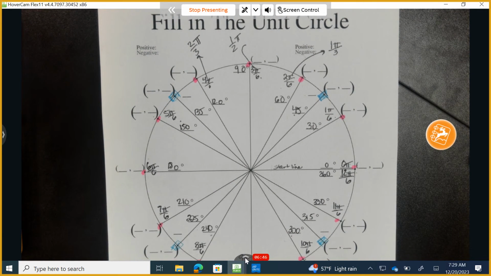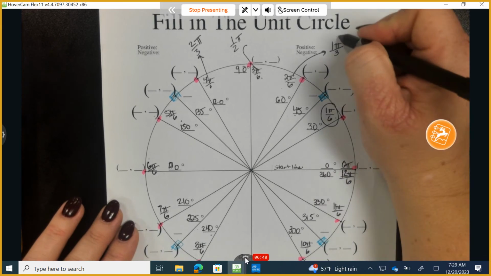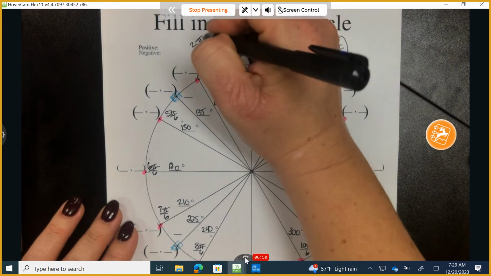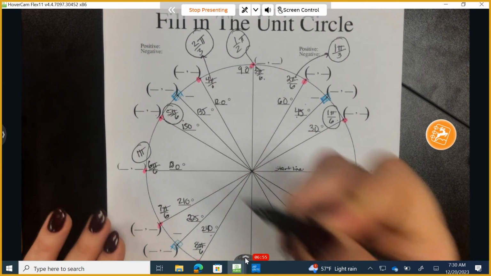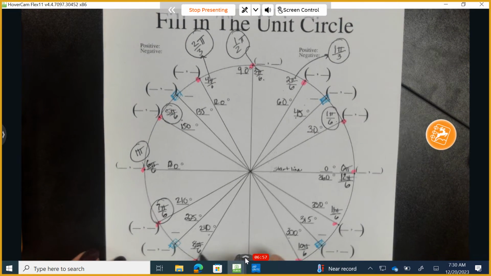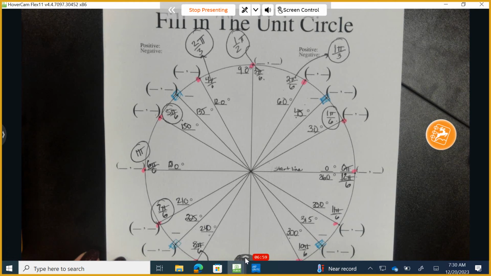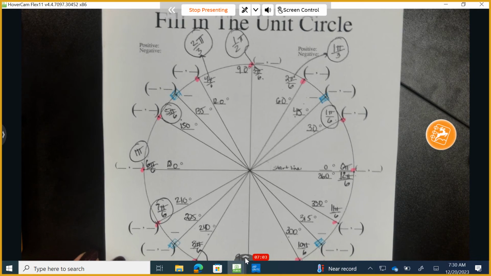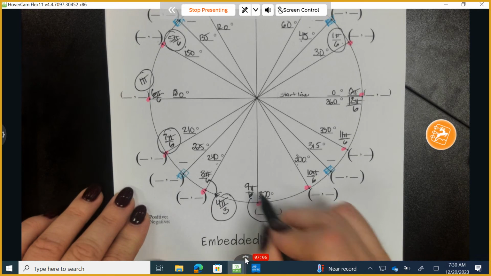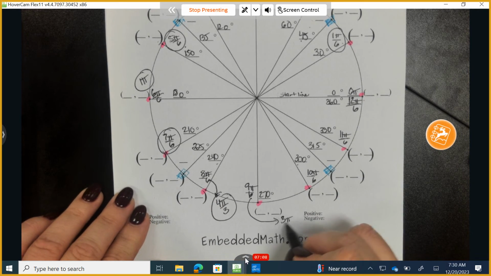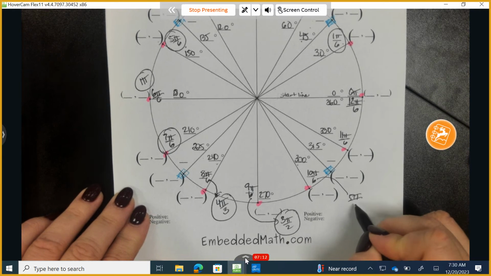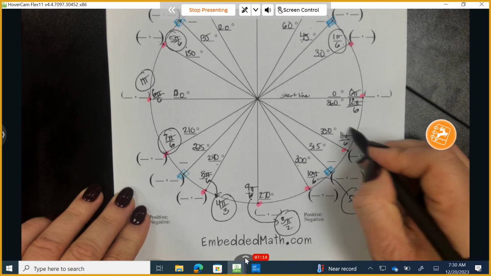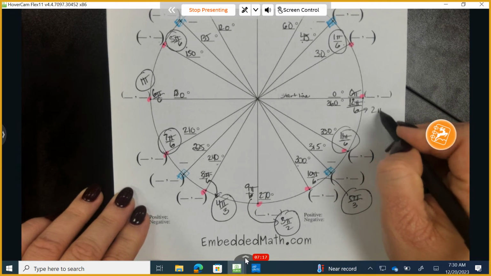So I'm going to circle right now the reduced ones, like 1 over 6 is reduced, 1 over 3, 1 over 2, 2 over 3. 6 over 6 reduces to 1 pi. 7 over 6 can't reduce. Okay, 8 over 6, they're both even, so 4 pi over 3. 9 over 6 reduces to, they're both going to be divisible by 3, 3 pi over 2. This reduces both even to 5 pi over 3. Can't reduce, and this reduces to 2 pi.